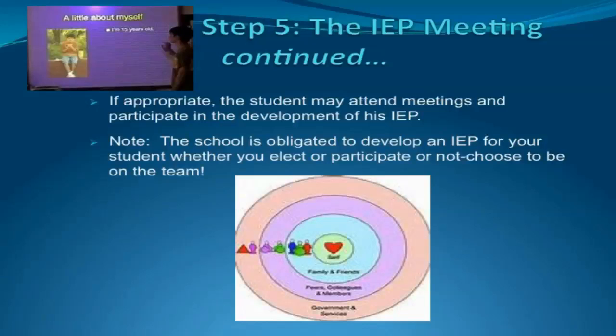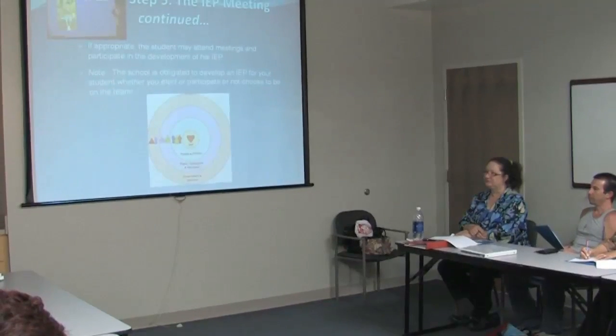Now, a note about this. The school is obligated to develop the IEP for your student whether you elect to participate or not in your student's plan or your student's team. IDEA is very clear about this. If your student has been identified as having a need and needs to have an individualized education program, and you choose not to participate in developing one, they're obligated to develop one for your child, without you even. So I strongly encourage parents to be involved in that whole process, because you want to give your input. You're the expert on your child. Please participate in that process.